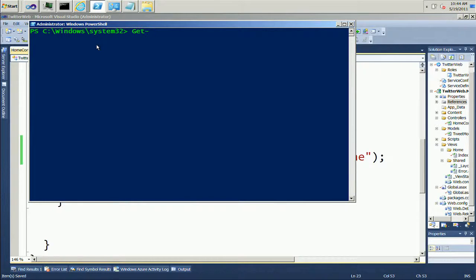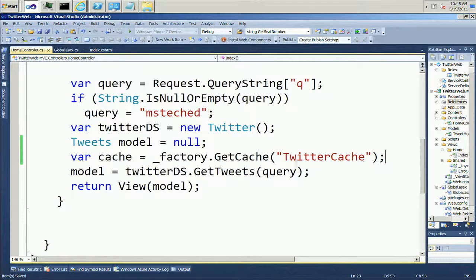What else can I find out? I can find out what are the caches that are available, okay? And so I have two caches. One's called Twitter cache, which I pre-created. One's called default, which is the default cache. When you install AppFabric cache, you get a default cache, and that you could just use. I happen to want to partition things, so I'm going to say I want my Twitter data to be inside of my Twitter cache.